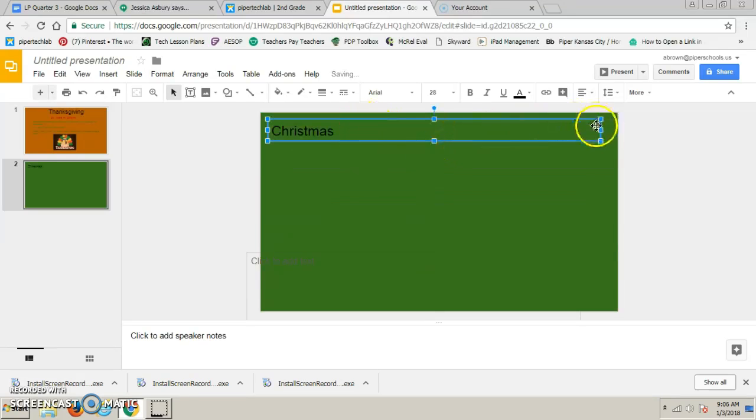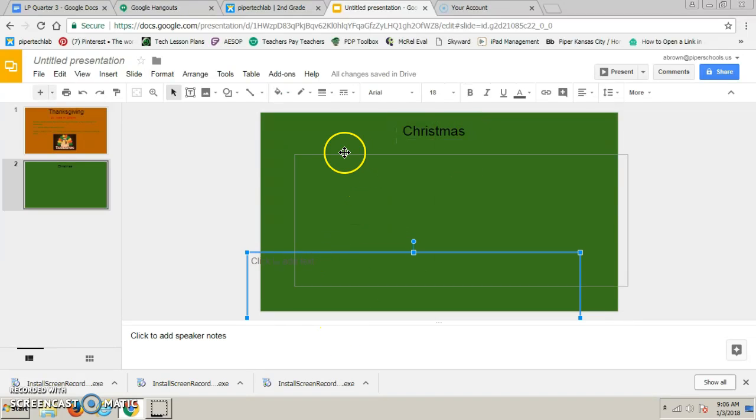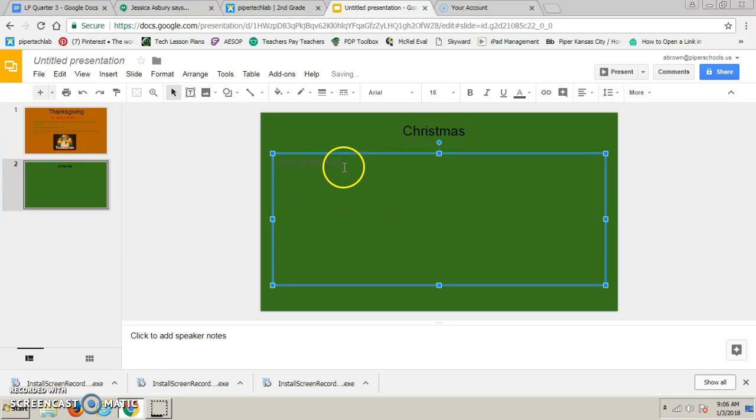I also want to put my title in the center of my slide, so I'm going to shrink my box just a little bit, and then I'm going to grab it and I'm going to move it to the center, just like that. Okay, and then I dragged my other text box down here. I'm going to move it back up, click inside, and then I can start typing.